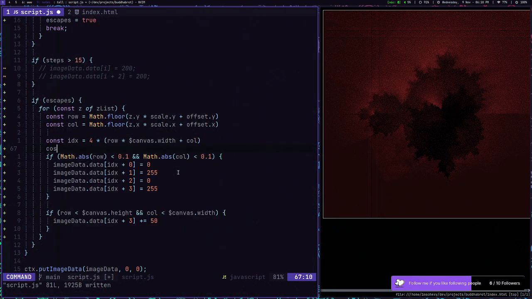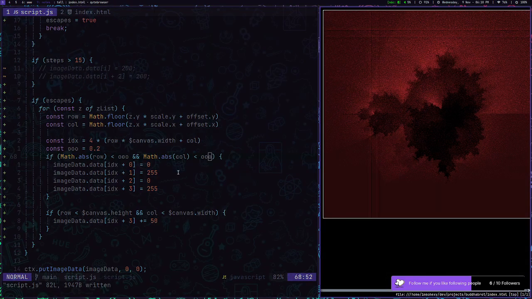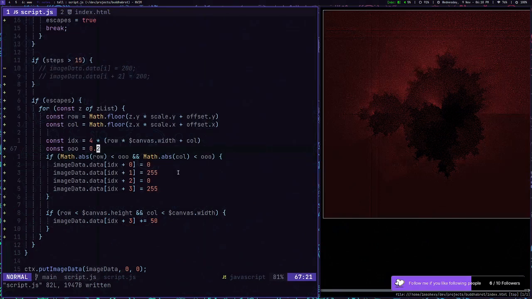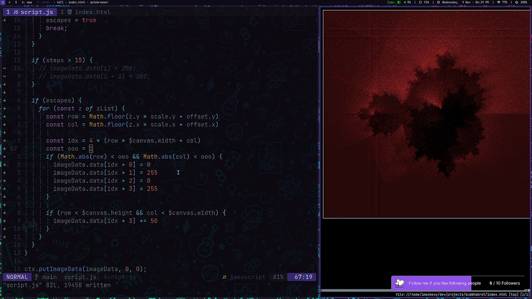Let's create a constant so we don't have to keep doing this. 0.1. Let's try 2 then. I just want to see where it's closest to 0. Let's do 1. Nothing.